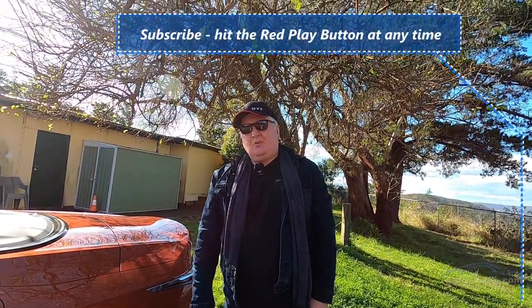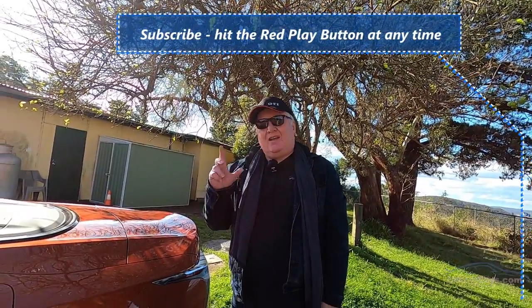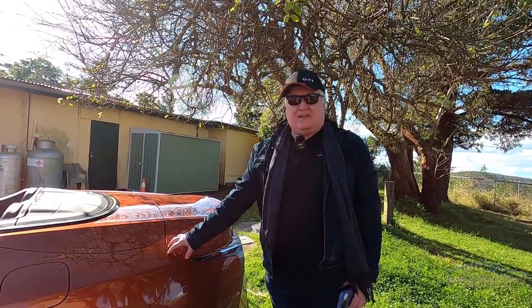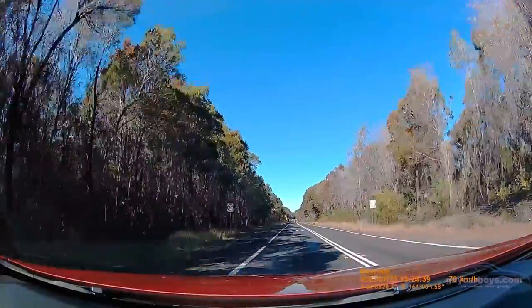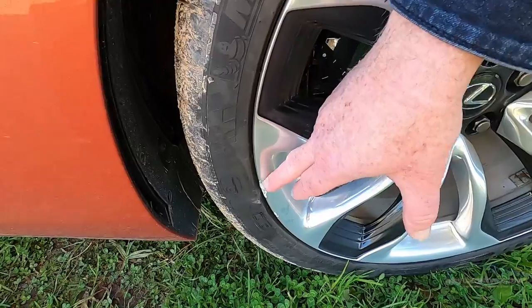21-inch wheels, Alan. How do they go over potholes? With the absolutely awful weather we've been having, this thing crashes over potholes appallingly — sounds like the back of the car is falling off. There was one on the freeway, and then another going into the Royal National Park where I've been doing some extensive driving. It didn't look that deep, but it took a chunk out of the wheel.